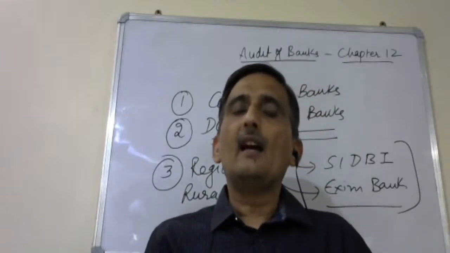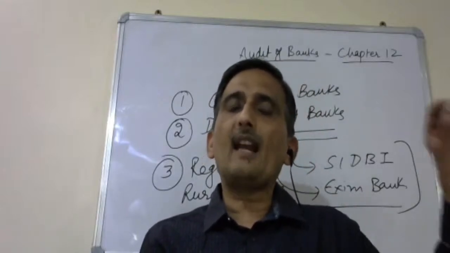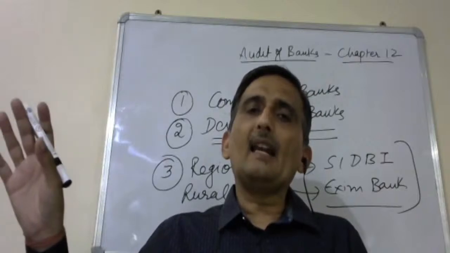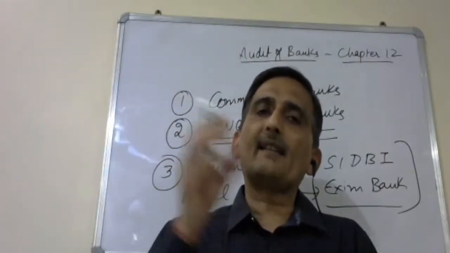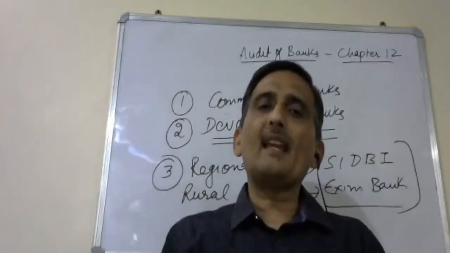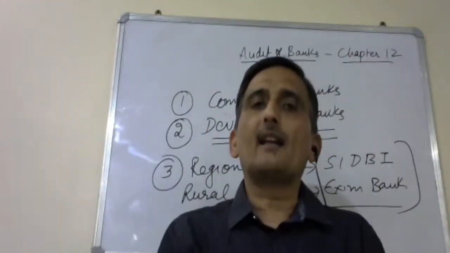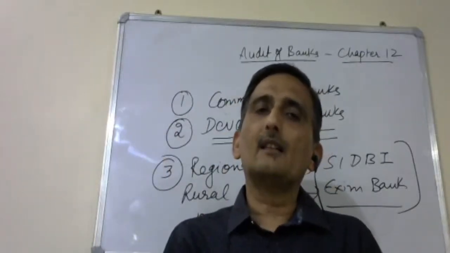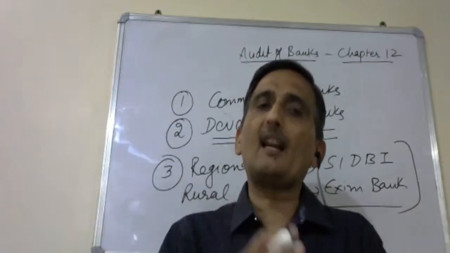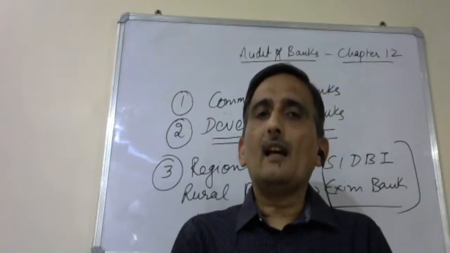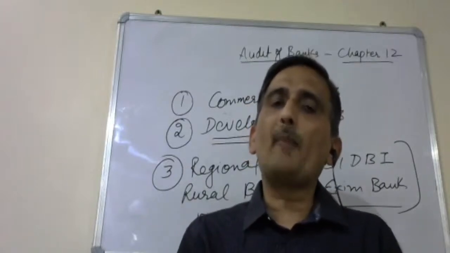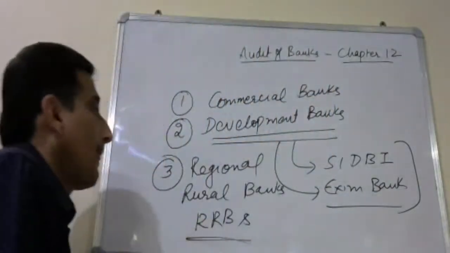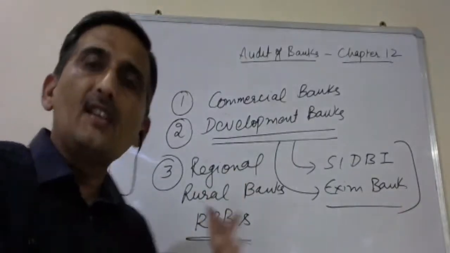Like say in one state, SBI may be sponsoring some Grameen bank. Okay, say in Chhattisgarh, there is a sponsoring bank, and some stake is of state government and some stake is of central government, and that bank is confined to Chhattisgarh, or say in the state of Haryana or in the state of Punjab. Okay, like Sarv Haryana Grameen Bank, like in J&K, Ilakai Dehati Bank. So these kind of banks are there in every state. So you understand RRBs, regional rural banks.